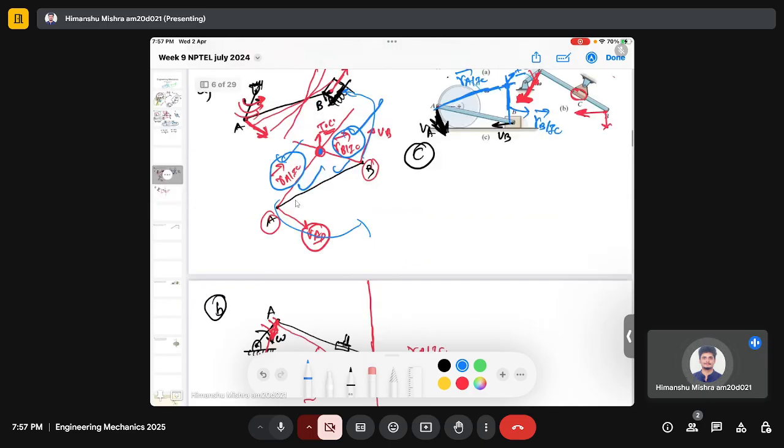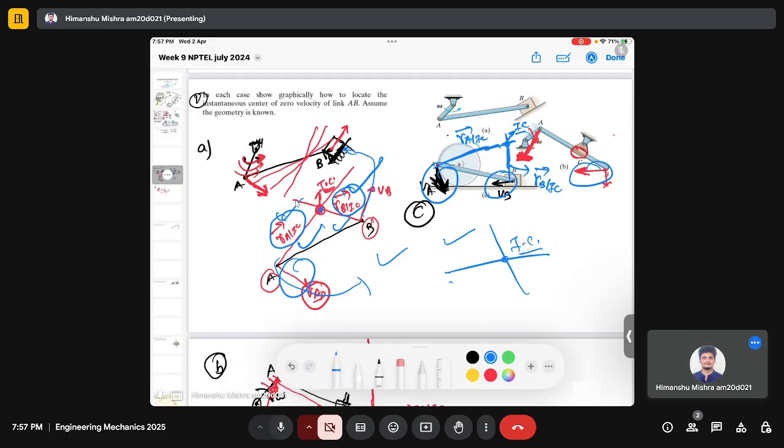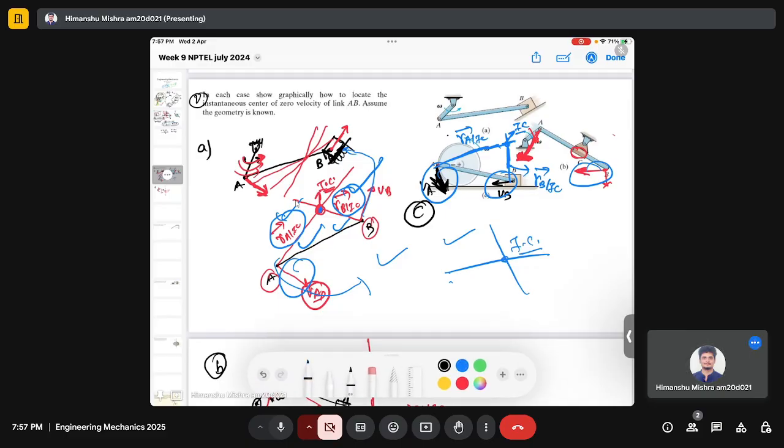So in this figure we actually identified a few cases where we draw the instantaneous center based on the direction of velocities at points. So first we need to identify the direction of velocity. This should be based on pure visualization. Once we identify the direction of velocity here, then we just draw the normal and see where it is intersecting, and that intersection point will be the instantaneous center. So let's solve a problem.